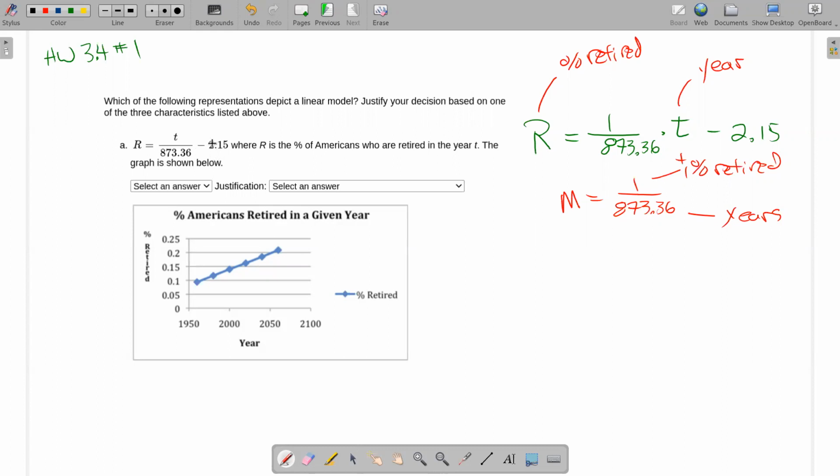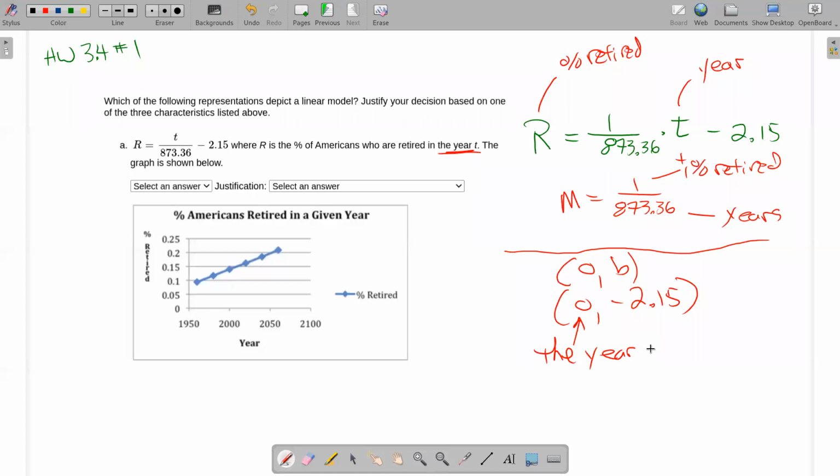And then this negative, what does that mean? So let's see, that's the y-intercept. Sometimes y-intercepts are needed to get things to be in the right spot, but they might not be meaningful physically. So remember the y-intercept is a point (0, b), so ours would be the point (0, negative 2.15). And T is the actual year, like 2020 or 2021, 2022, 2025. This would be the year zero. What? What's the year zero? Well, we do dates in BC and AD, so this would be right at the switch. So 2021 years ago, the percent of Americans retired was negative 2.15. Okay, so that makes no sense on many levels, but it's needed to get the correct numbers for years like T equals 2021, for example.